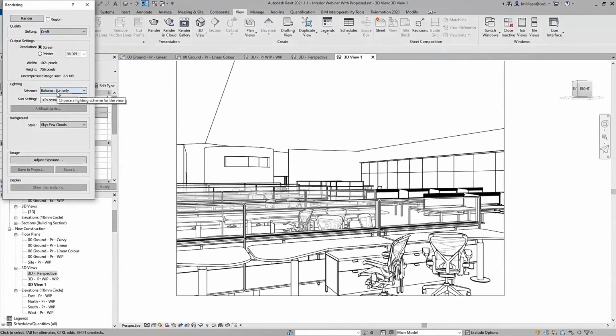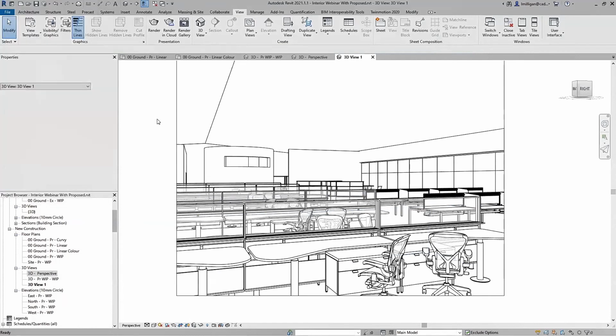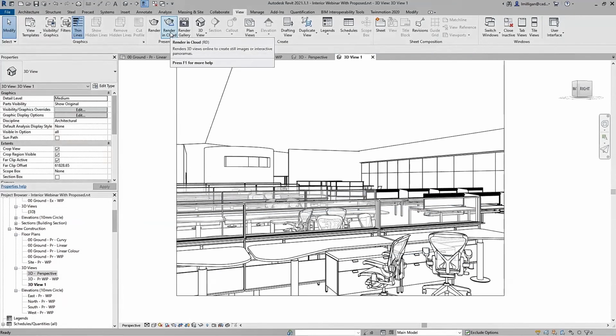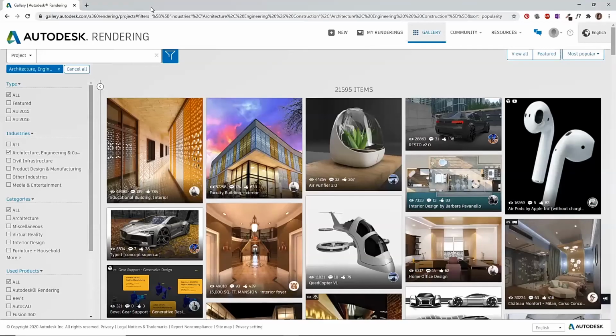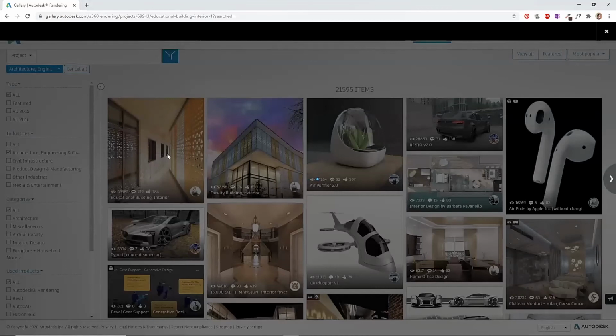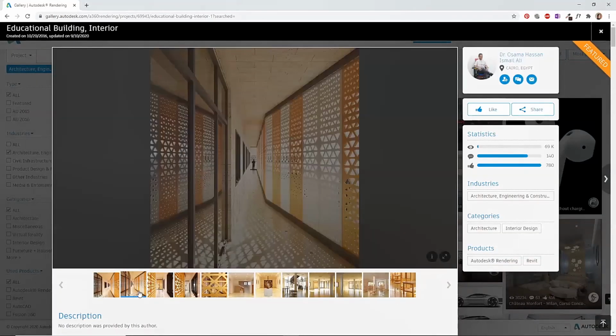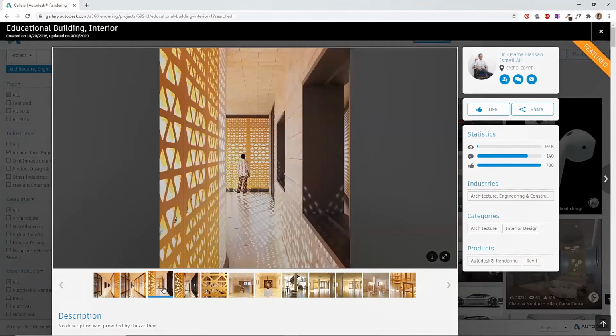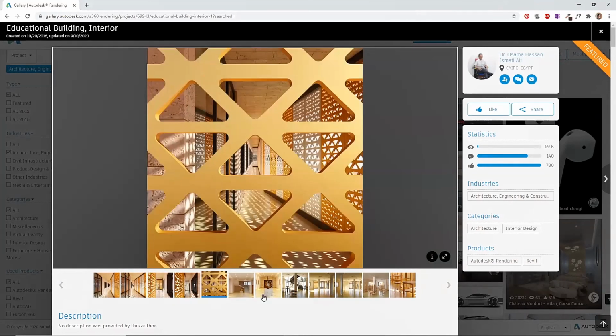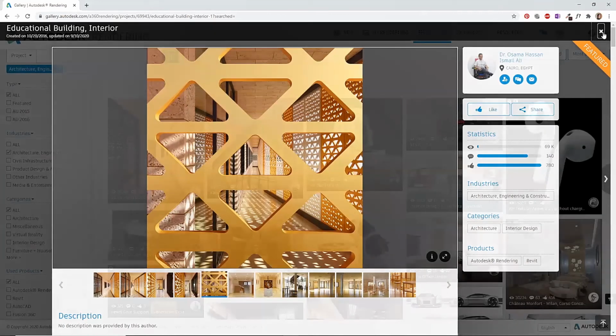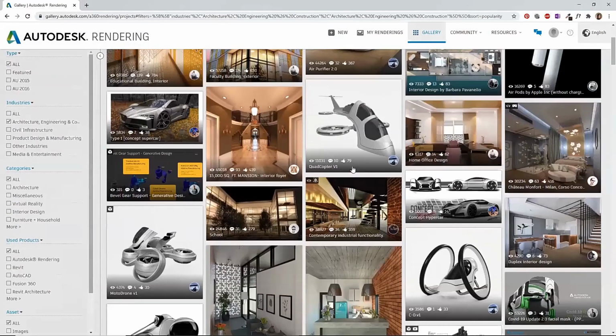If I was just to quickly go up and show you some that are done not by us, but by others, these are up on the Autodesk cloud. We can see the type of render quality that you can get out of Revit. And these ones which people have chosen to share, they won't be shared. You won't share all of your work automatically. You can choose to put it up on the gallery. These are just random ones. Here's Gerson up in London.